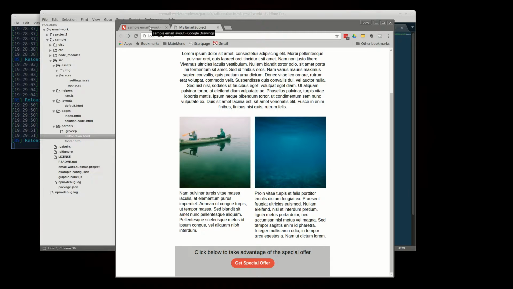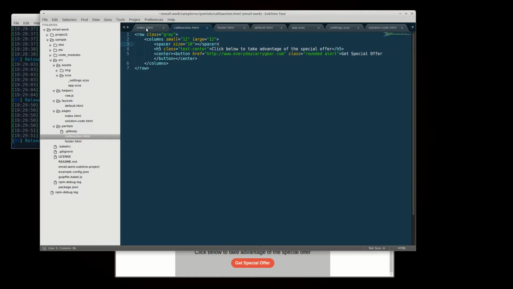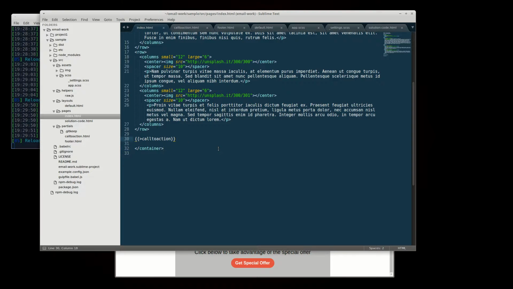Now the last part we have to do is the footer. Assuming we're all done with this, I think we're good enough for right now. So let's go back here. The footer is also something that tends to be repeated a lot. Generally, the footer is not only going to contain some basic links to other parts of your site, it's going to contain legal text, copyright stuff, you know, all that stuff you find at the bottom of all your emails, disclaimers, all that. So if anything you're going to create that should be in a partial, it's probably your footer, because you're probably going to end up using that several times.